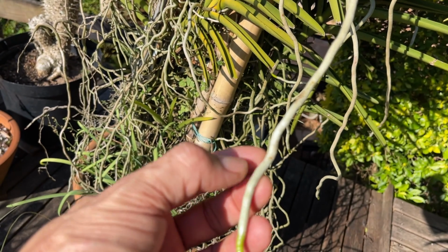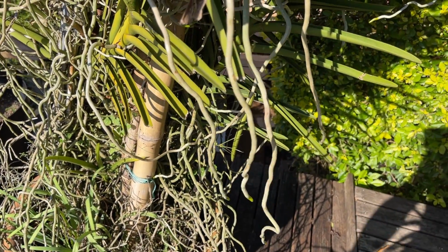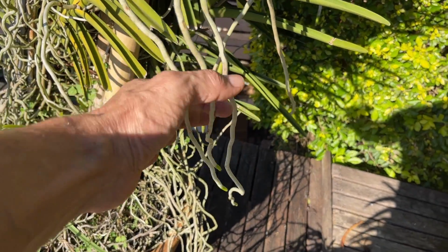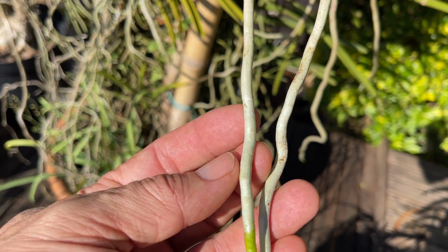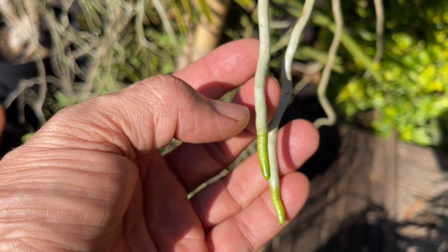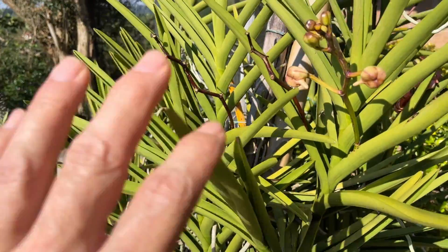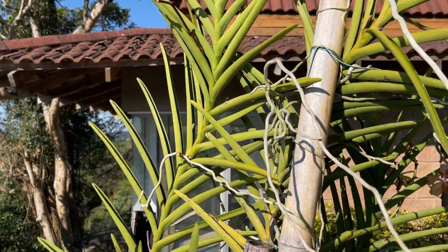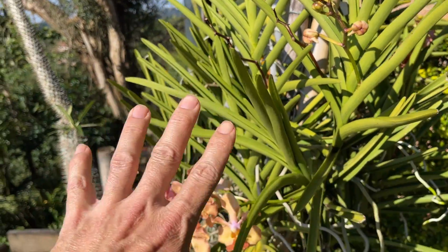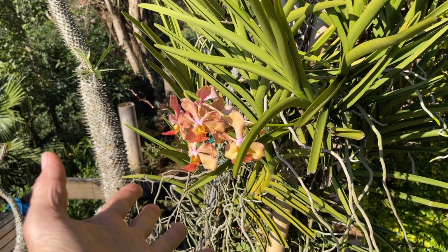Orchid roots have a velamen, which is the spongy covering that's around the outside. There's other plants that also do have this, like some of the aroids also have this velamen that helps them absorb water from the atmosphere. But this is what you're looking at around the root. It's this spongy velamen cover which is used to absorb moisture, not only from the rain or the watering that you give it, but from the atmosphere itself.